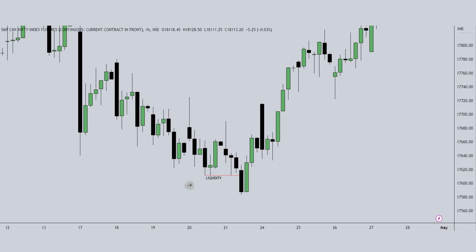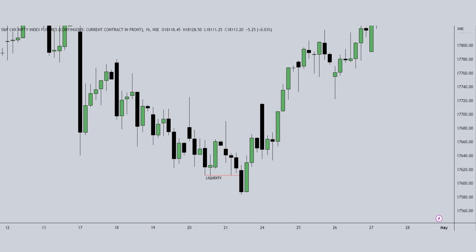This can be considered a key level for a retail trader. They might scalp the market from this particular point. They might take a support breakout trade from this point. They might see a volume in the 5-minute candle chart, and they might initiate trades from this point. But when you see areas like this where the market broke an equal low or an equal high, there is a high chance that this can be a liquidity trap.